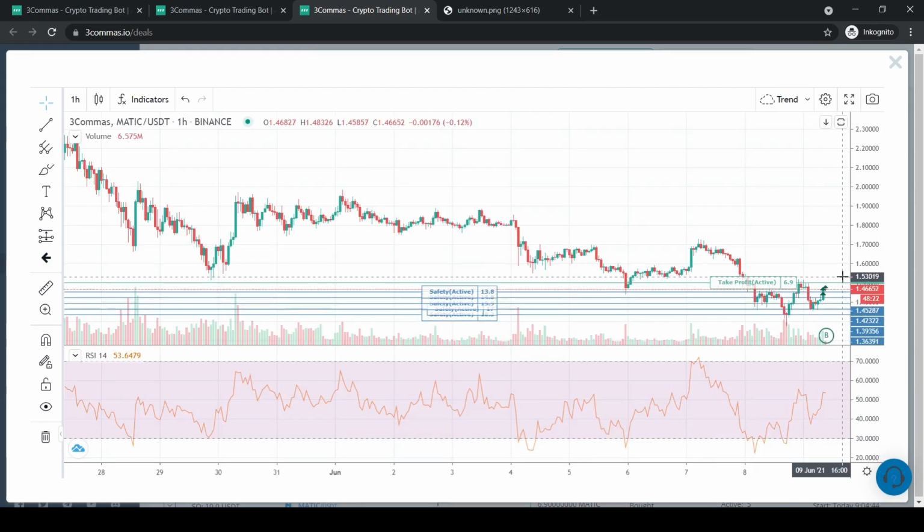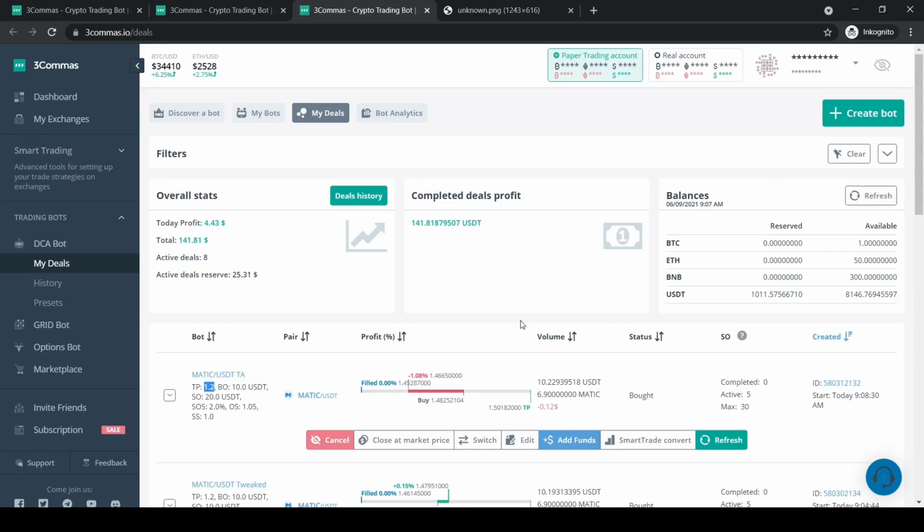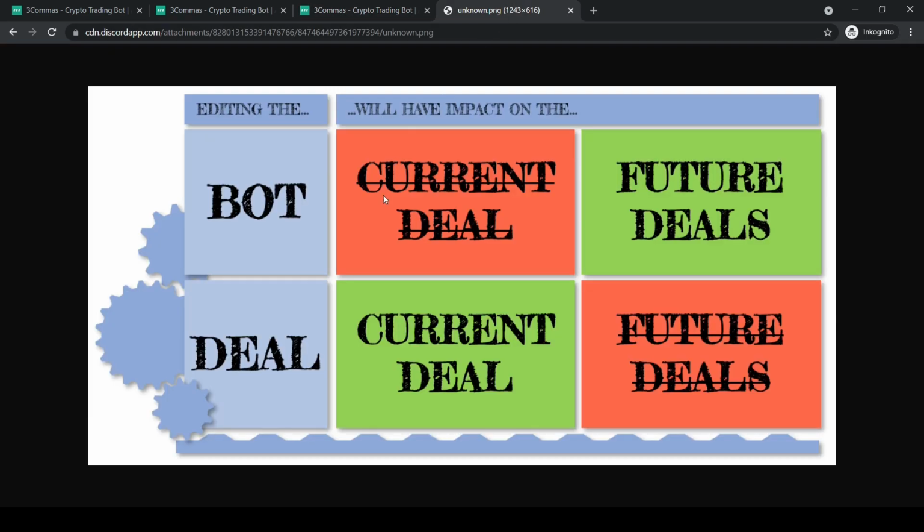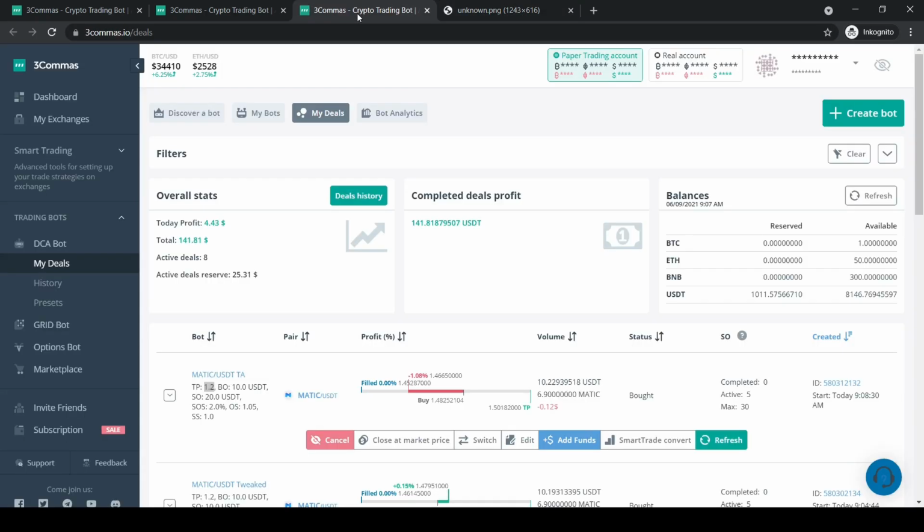And you see that nothing has changed. If we have a look at our bots and deals cheat sheet, we can see that we have edited the bot and it does not have any impact on our current deals.